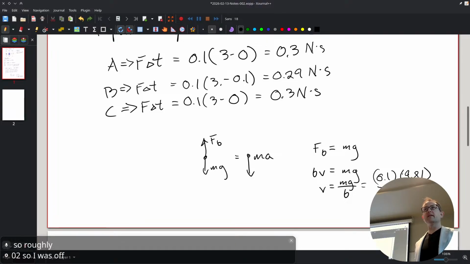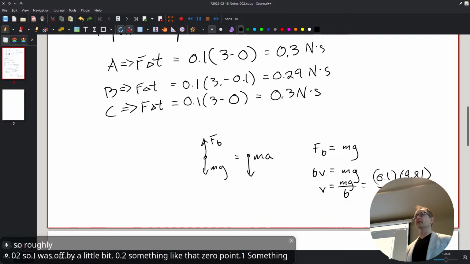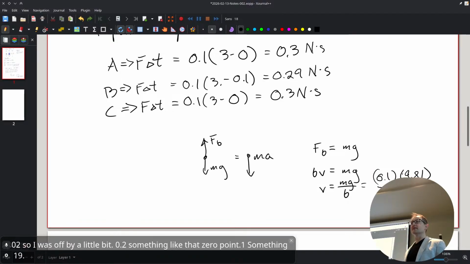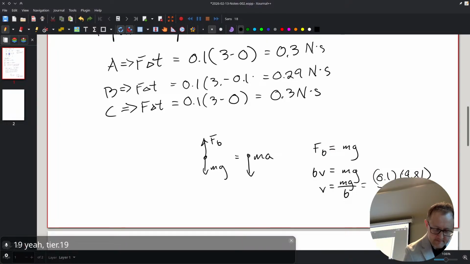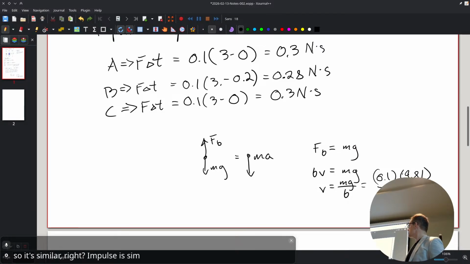So I was off by a little bit. 0.2, something like that. 0.1 something. 19. Yeah, 0.19. Go 0.2. So it's similar, right? Impulse is similar.